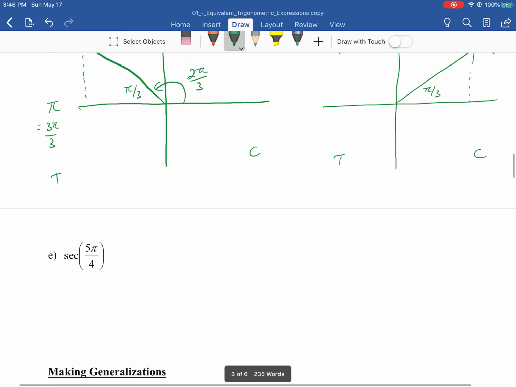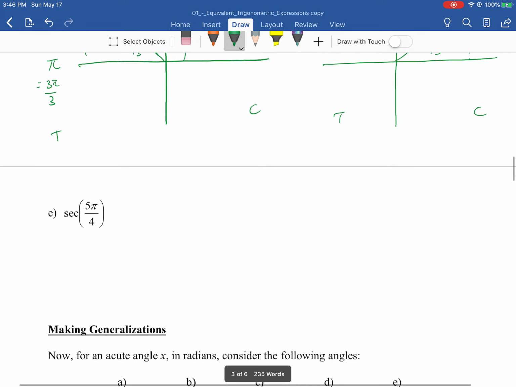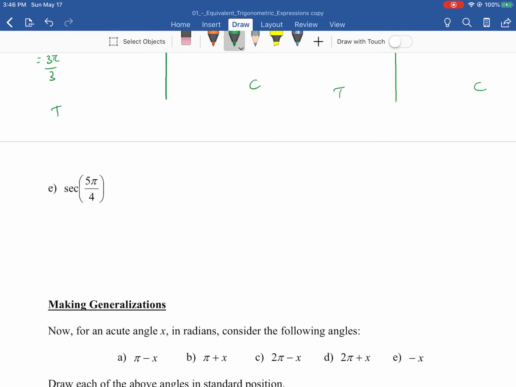The steps are the same. You just have to think in radians. So the only other example I want to talk about in this part of the lesson is something where it's not just sine, cos, or tan, where it's secant. And there's a couple of strategies you can use here, but let me show you a couple of those strategies. Okay, so first step is the same.